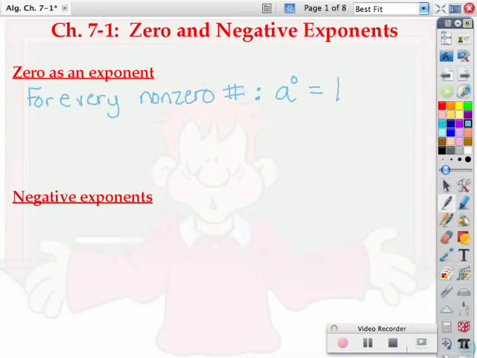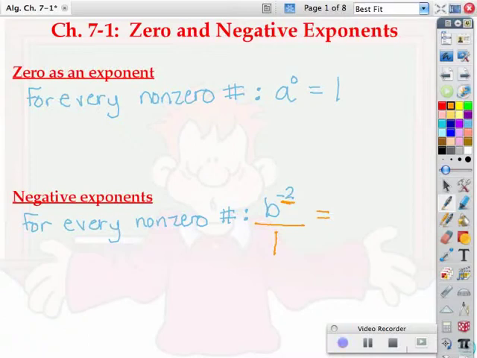As we move into negative exponents, again, this is only for every non-zero number. And let's say we use b this time, and let's say b is to the negative second power. Okay, what this does with this negative power here, we know that any whole number, any letter, variable, whatever, if it doesn't have a denominator, then the denominator is always 1. So what we do with this negative exponent is we put the 1 up top, we put the b on the bottom, so it's like doing the reciprocal. Okay, so y'all remember the reciprocal. So it's like doing that, only now this exponent becomes 2 instead of a negative 2.